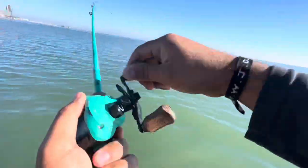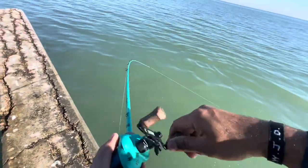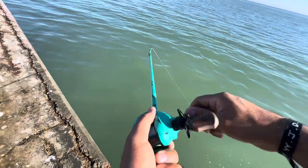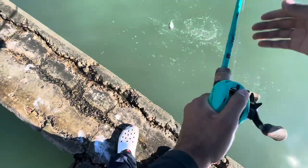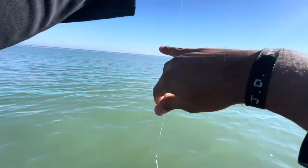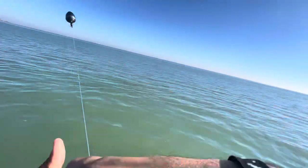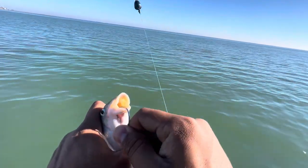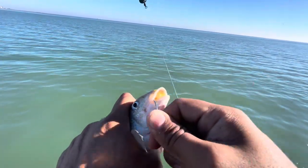There we go. That's one. Not a big one, but that's a fish. I'm doing a little fight. Probably a croaker. Yep. Oh, yeah. Decent little croaker. Oh, no, wait. That's a pigfish. Nice. Haven't had one of these in a while. It's a good little pigfish. He's grunting like a pig.